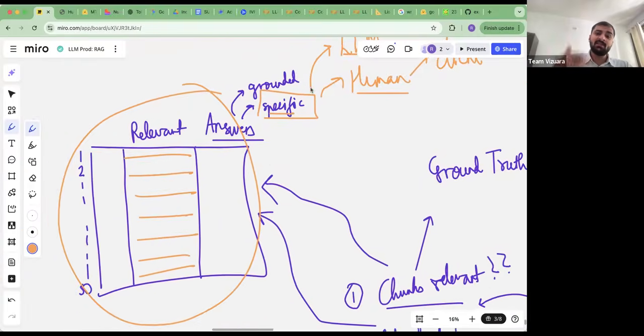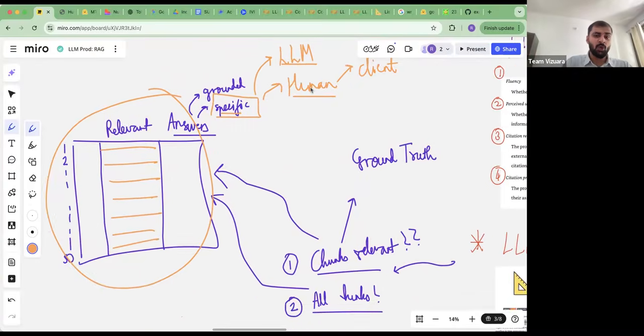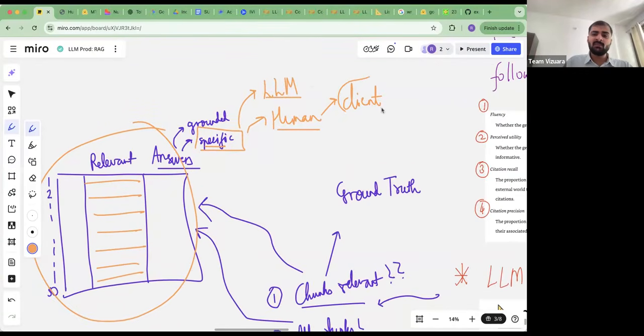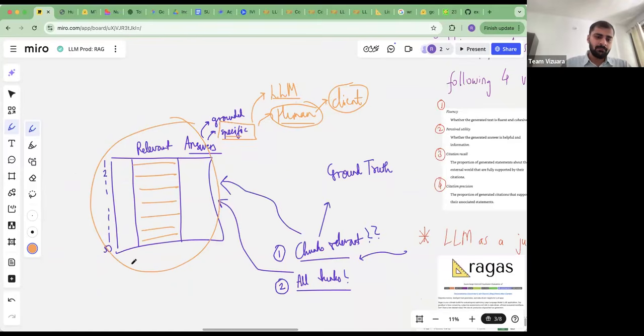They get the results and then their people can judge whether the answers are good or not. This is usually the best method because then the client is also in the loop and their feedback is incorporated, right? Later you can pass this human feedback also into your knowledge base and keep on continuously improving the knowledge base. Many things can be done after this point, but if the client is involved as a human in the loop for your evaluation, that's the best thing to do.